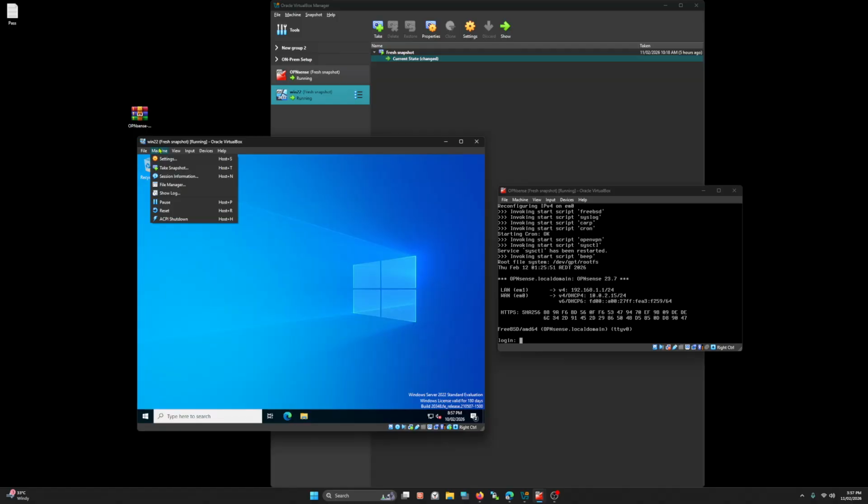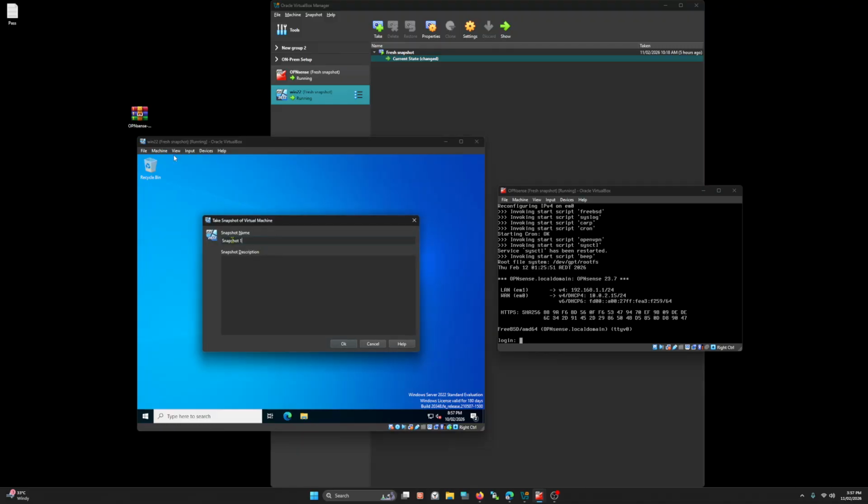So I'm just going to click here, and at the top click on Machine, Take Snapshot. It's going to ask me to name the snapshot. Since this snapshot is the fresh installation, I'm just going to write down "fresh". It's my habit, because I usually change the passwords and stuff, in the snapshot description I usually mention where I am at the moment.